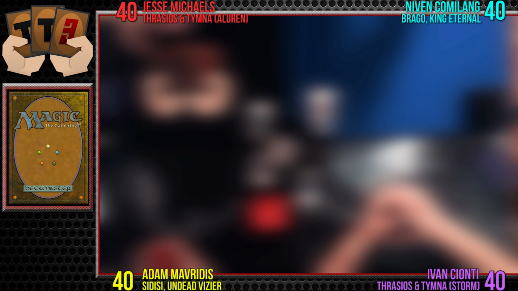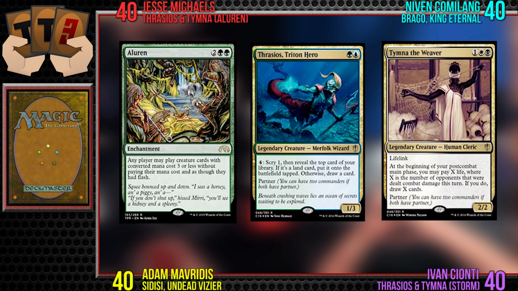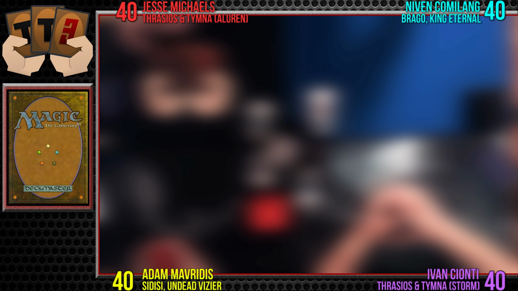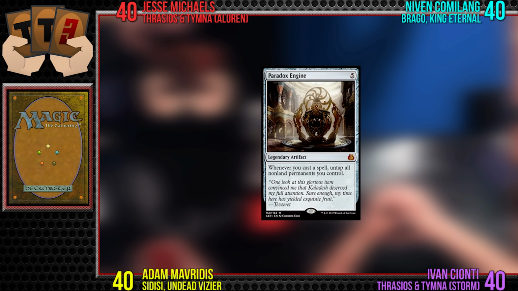Hi guys, this is Jesse. Today I'm playing 4-color Allurn yet again. And so the idea with this deck is that we're going to be trying to assemble a number of different infinite mana combos. Allurn obviously being a key piece in one of the main ones. We can also use Paradox Engine as one of our engines for doing so.